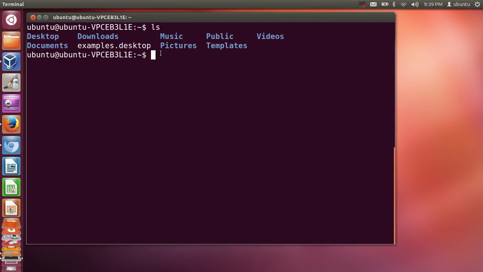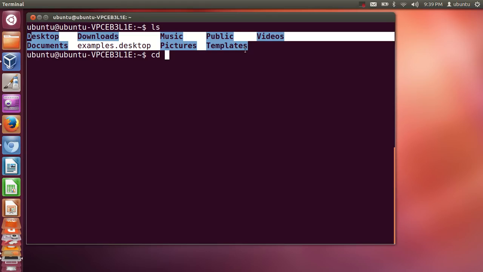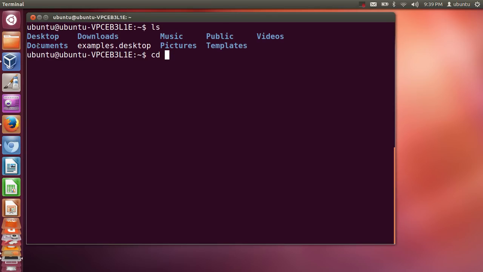So what you need to do is give this command cd. cd stands for change directory, and then give the name of the folder in which you want to go. First you need to list out these folders, and if the folder is present there, then just write cd Documents and slash.